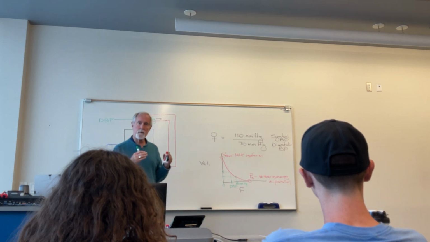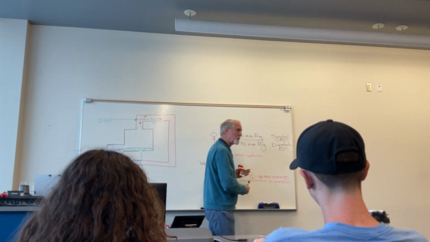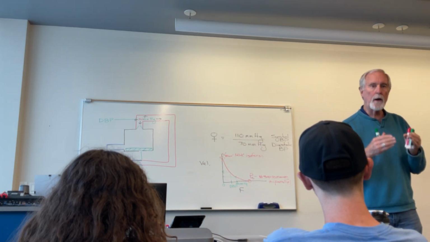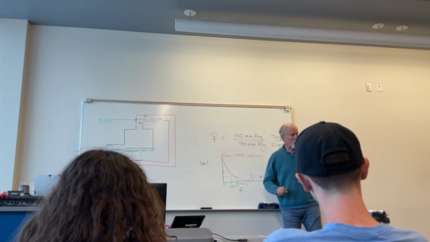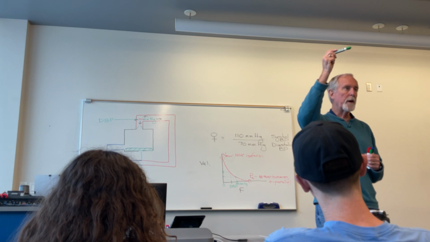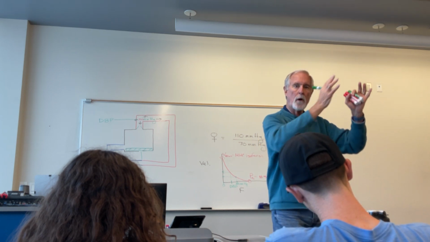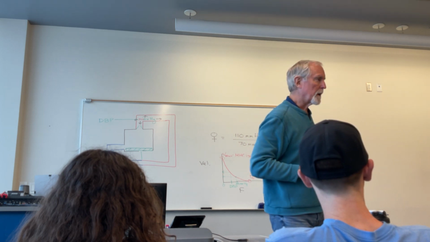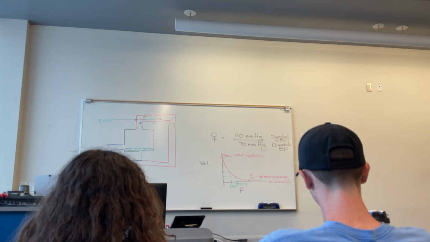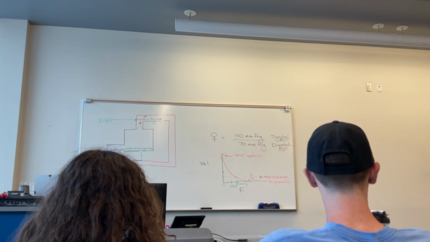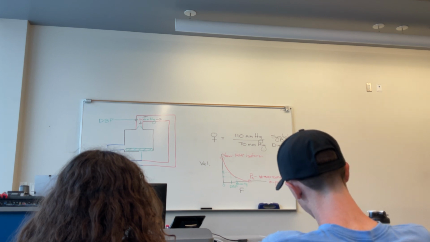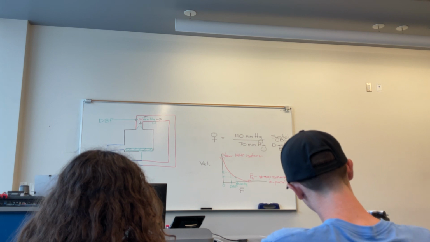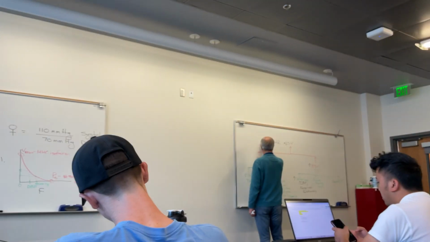So herein lies the importance of afterload. Because of the force-velocity relationship, if the heart is having to work against a higher afterload, then there's an inverse relationship between force and shortening velocity. As the afterload goes up, shortening velocity goes down, which means we're pumping blood out of the heart at a slower rate. That means less blood is going to come out of the ventricle during each cardiac cycle, causing the end systolic volume to go up. So in our hypothetical, using our algorithm, there's an increase in afterload. That results in an increase in the end systolic volume, which causes stroke volume to go down, which causes cardiac output to go down.